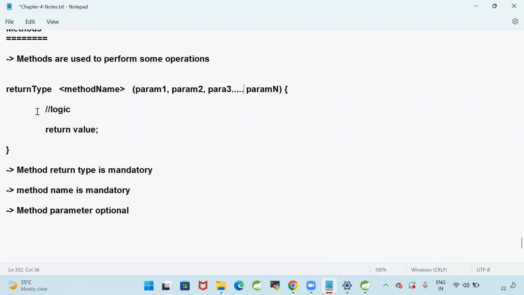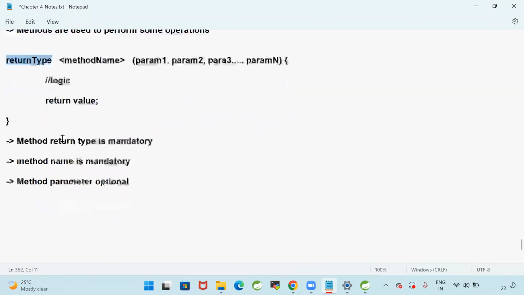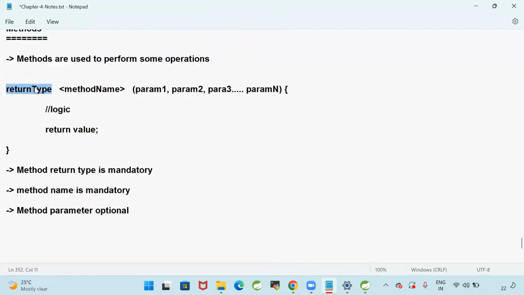Inside the method, we will write the logic, and the method is going to return some value based on the return type. Whenever you are writing a method, the return type is mandatory. If you don't want to return anything from the method, then you need to use void.